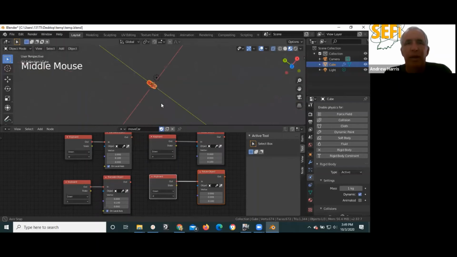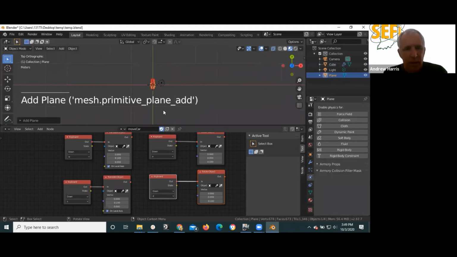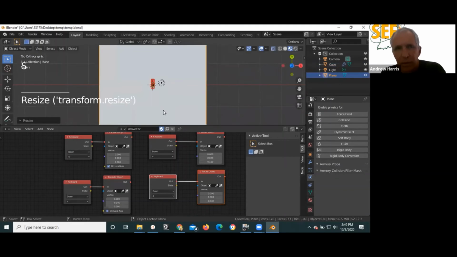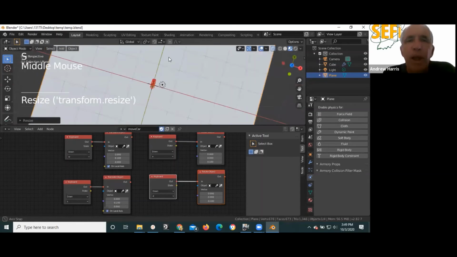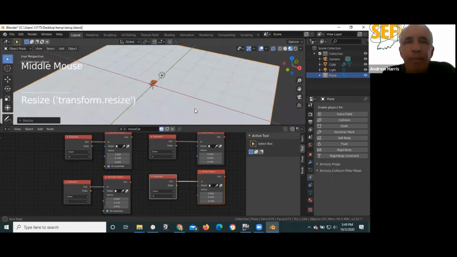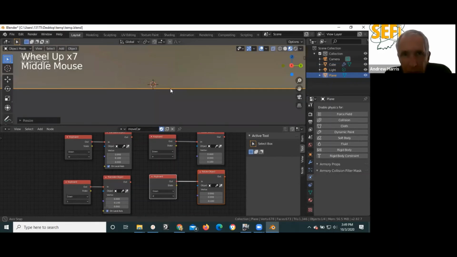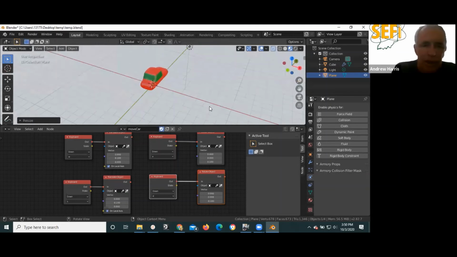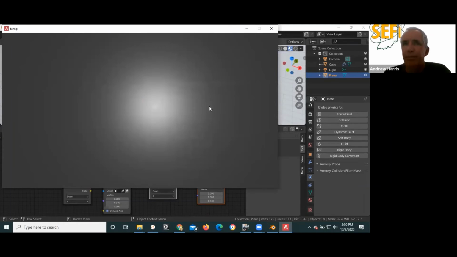Well, okay. All right. So here's what we need to do. We need to give it something to land on. So we'll add a plane. Scale 25. Okay. So let's scale it bigger than that. Okay. So now we have a plane. And that plane is going to be the thing the car is going to land on, we hope, right? So the car is over the plane. That's good. All right, so let's try this again and see what happens. Spoiler alert, it's not going to be better. It fell right through. Oh, dear.